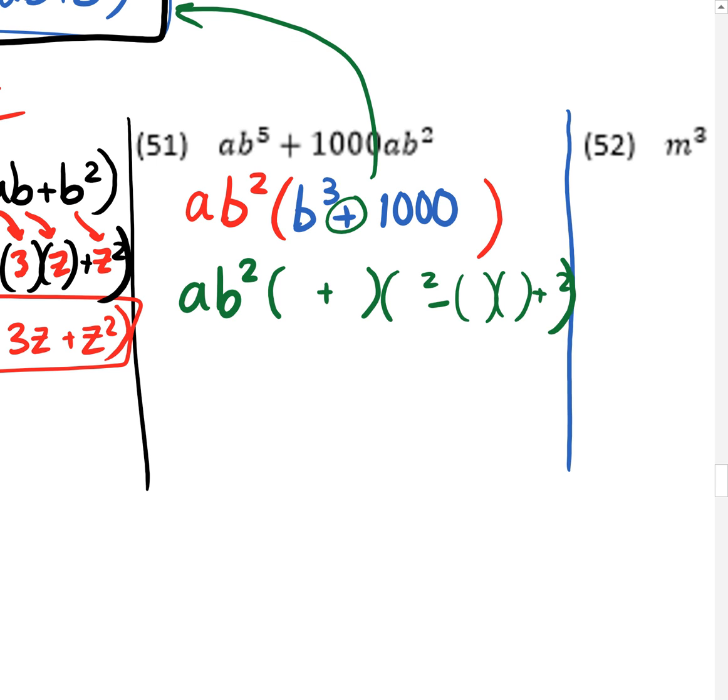Okay, this is kind of confusing, but a is supposed to be what you're cubing to get the first term. Well, that would be b. So where all the a's were in the formula, I'm going to put a b. There was an a here, there was an a here, and there was an a here. And then b from the formula is what you're cubing to get the second term, 1,000. But we already said 10 cubed is 1,000. So this was a b in the formula, this was a b, and this was a b.